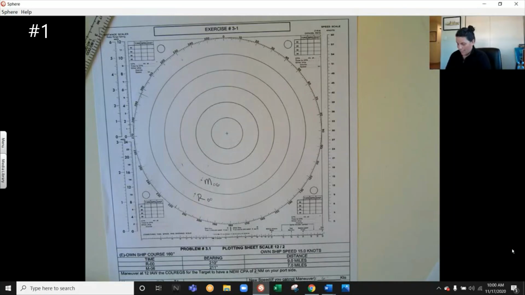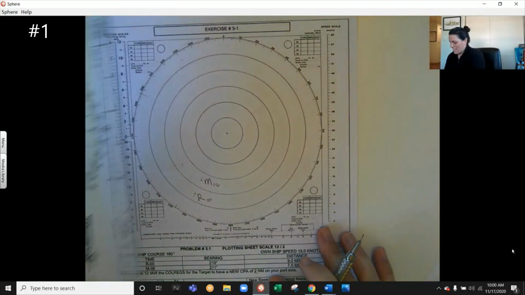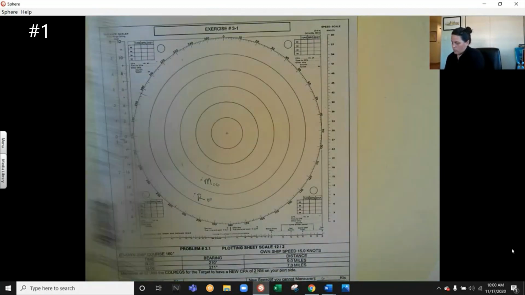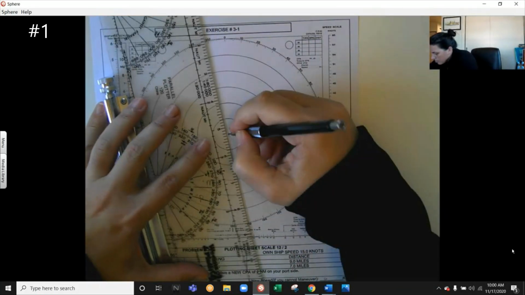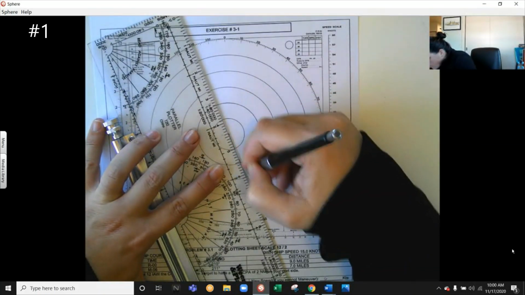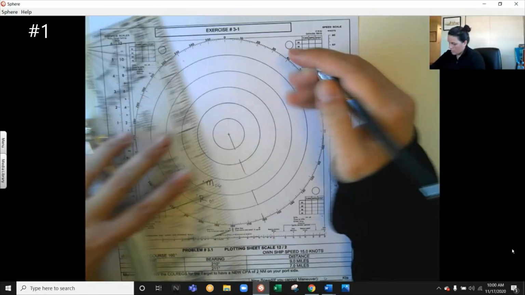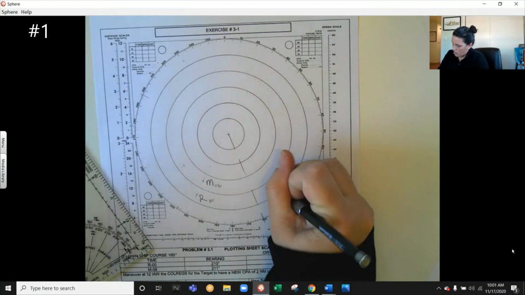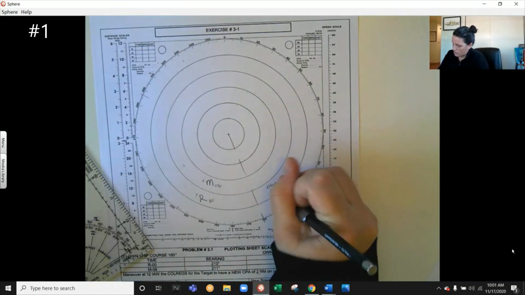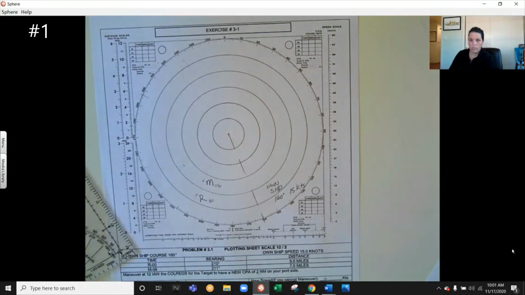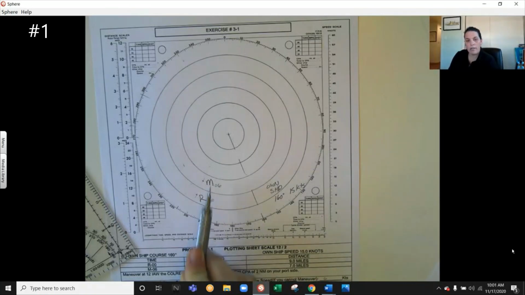What I also didn't write in, but I will now, is my course and speed, my own ship. My own ship was 160, at 15 knots.